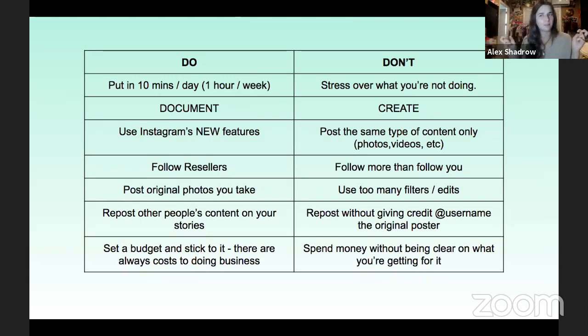I like to say, is it expensive? Well, it depends what you're going to get for it, right? $5 isn't expensive if you're going to get 50 from it. So make sure that if you're going to spend money, you're very clear on what you're getting for it. We're going to talk about giveaways in a little bit, but let's just say you run a giveaway, set it up so you say, all right, I'm going to spend $20 and I want to get 20 followers. So I pay $1 per follower and that's worth it for me. So keep in mind what you're getting for the money you're spending, but do put it in your head that you're going to have to spend a little money like anything else in business to get good results. Okay, let's dive in.